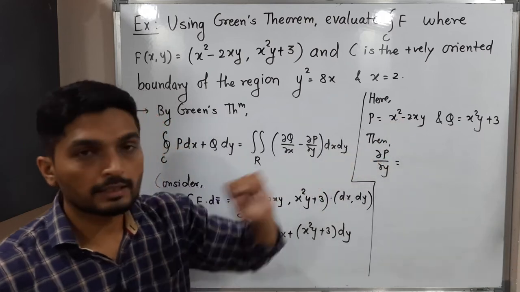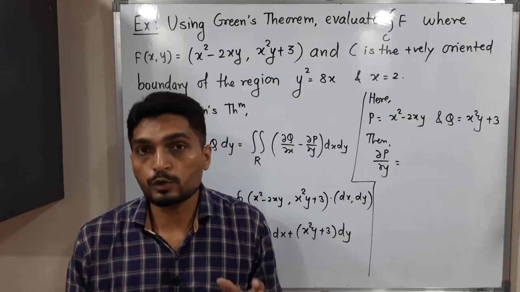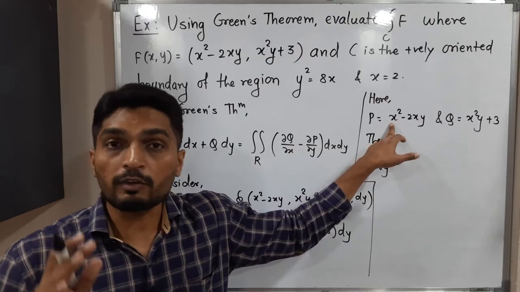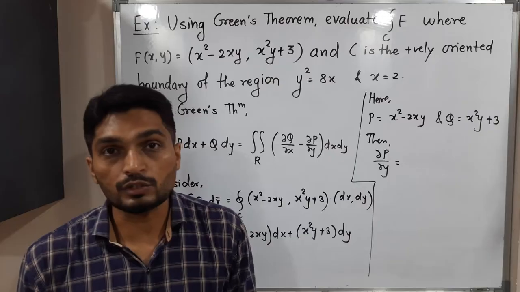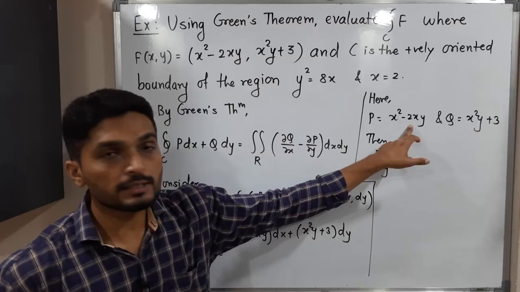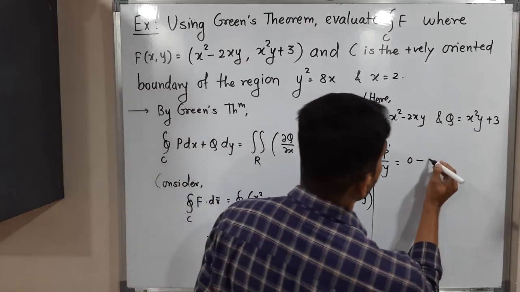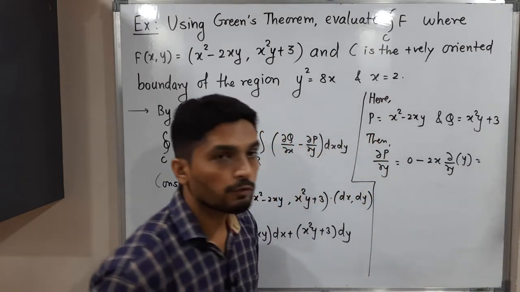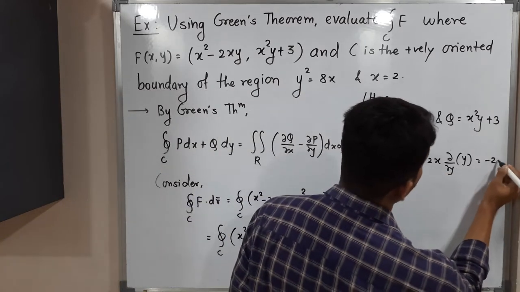As you can see here, there is a minus sign. If you have a plus sign or minus sign, we take separate derivatives. Here also I will do the same. First of all, we will find the derivative of x square, but we are finding the derivative with respect to y. So x square is a constant and the derivative of a constant is zero. So we'll have zero minus. When you take the derivative with respect to y, 2x is a constant and will come outside, and we simply take the derivative of y, which is 1. So here we will have 1 into minus 2x, that means minus 2x.